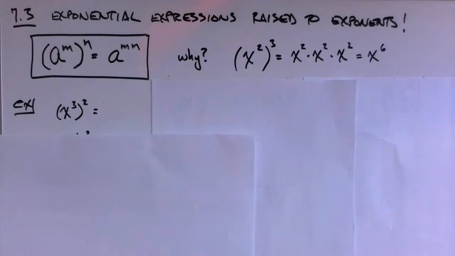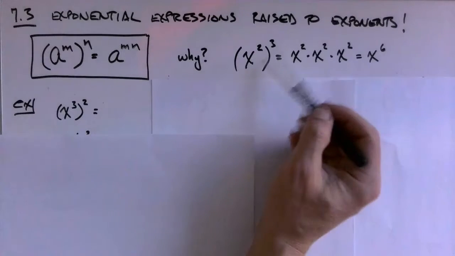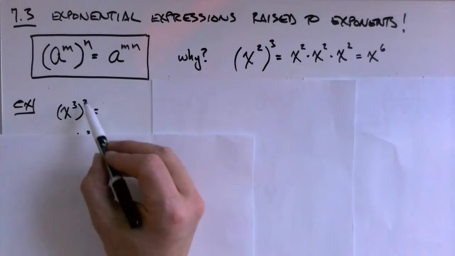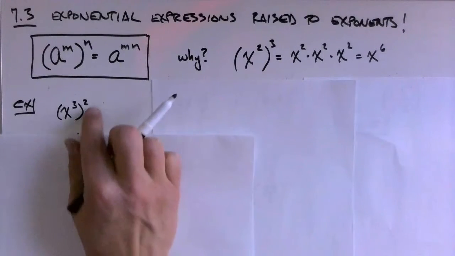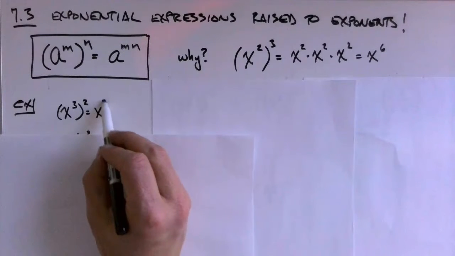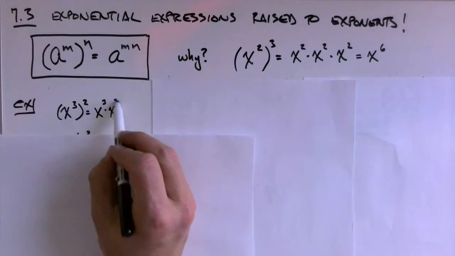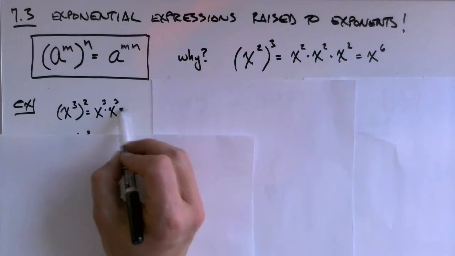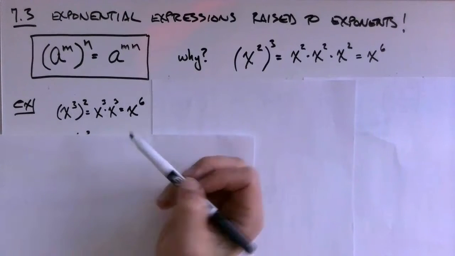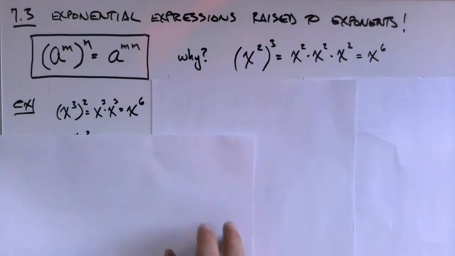Well, this is real similar to the one we just used over here, but instead of x squared cubed, here it's x cubed squared. But it's actually the same answer. I'm going to multiply my exponents. And on this one, I wasn't planning to do this, but I am now. I'm just going to actually write this the long way. Well, this would be x cubed times x cubed. I'm going to add my exponents, and this would be x to the sixth. So 2 times 3 is 6, or you could expand it. Let's look at a couple more.